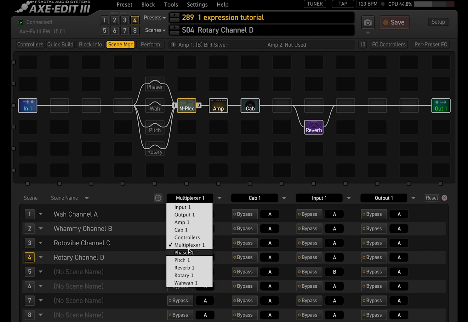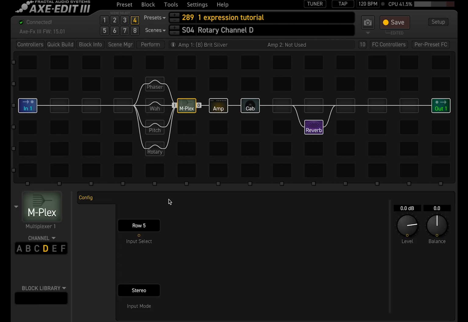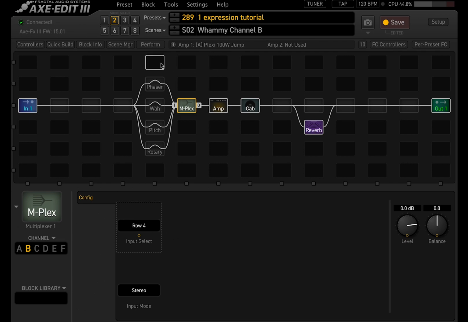Right here, I'm selecting the multiplexer, and I just want to make sure that these channels match. This should be channel C. Let me double check that that is correct. Channel C is coming from row number 2. And then this is channel B. This is the pitch, 1, 2, 3, 4.